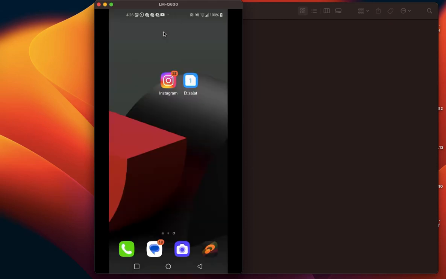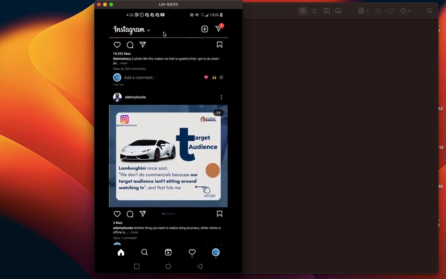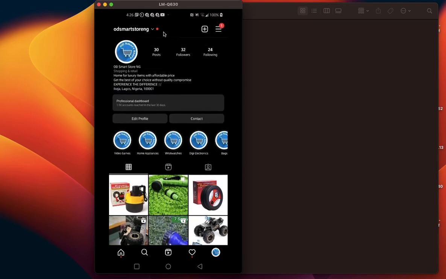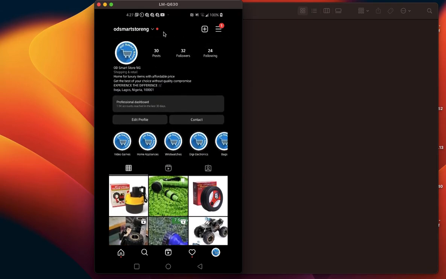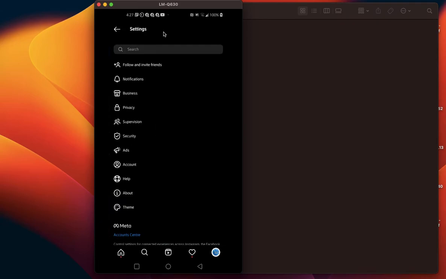So what you want to do is find your Instagram app first. Locate your Instagram app on your phone. Then you want to click on your profile account, your Instagram business account rather. Then you go to settings like this. Go to settings, then you click on business. As you can see right here, you see something like payments. So you want to click on this payment like this, then you should get an option. This payment method you are seeing is actually the Facebook payments method.